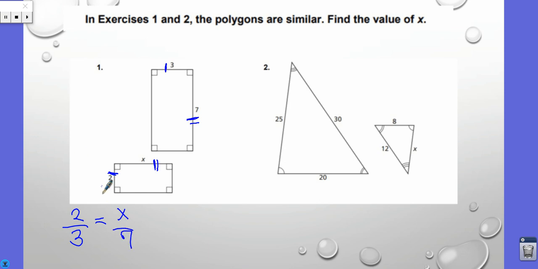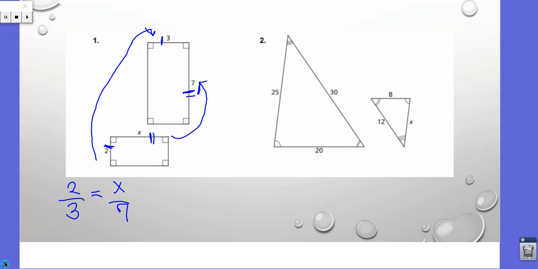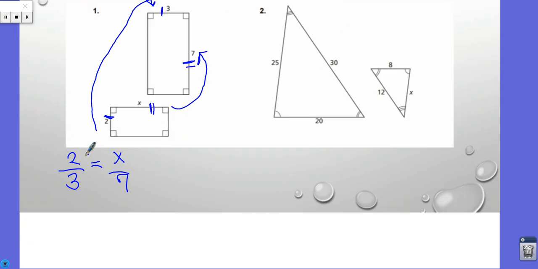And remember, follow the rhythm. If you go from here to here, then you need to go from here to here. If you go from small to big, then you have to go from small to big. If you go from big to small, then you have to go from big to small. And here, you do what you learned in middle school, the butterfly. So we're going to multiply this side, and we're going to multiply this side. I'm going to do 3 times x first, so that I have the x on the left side already, and I don't have to do any changing around.